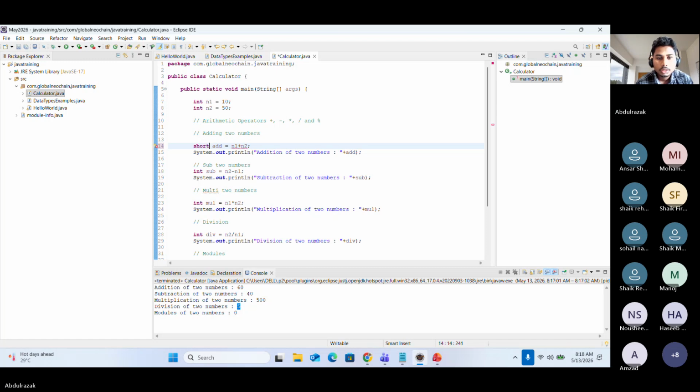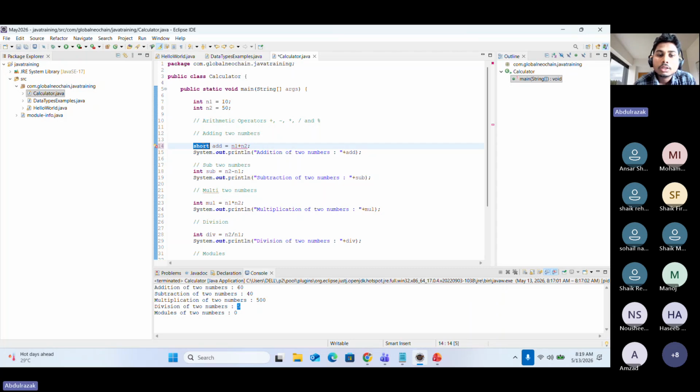it will not accept. Cannot convert from int to short. So here integer size is more. Short is I think 16 bit. Integer has 32 bit. So from high to low, we cannot.